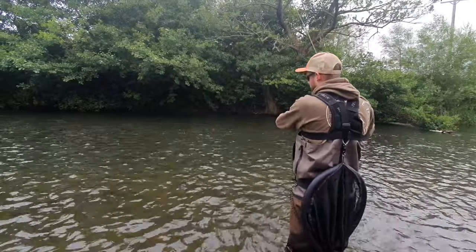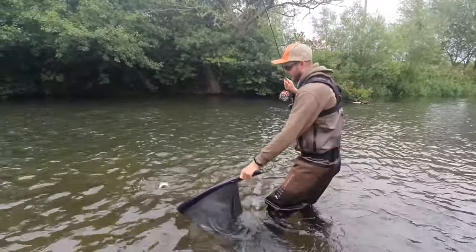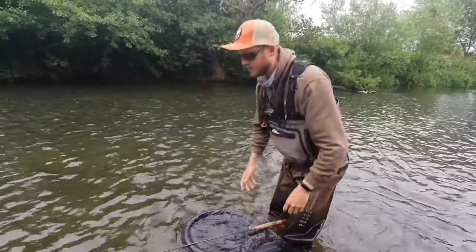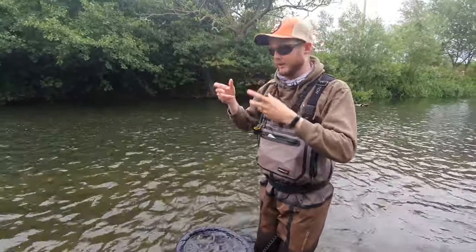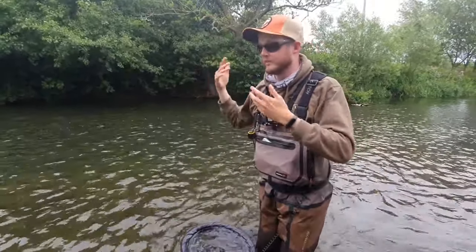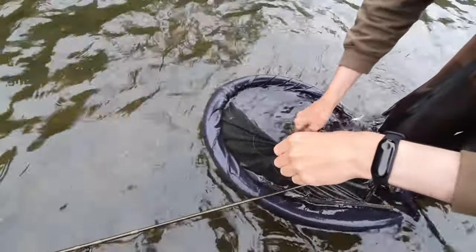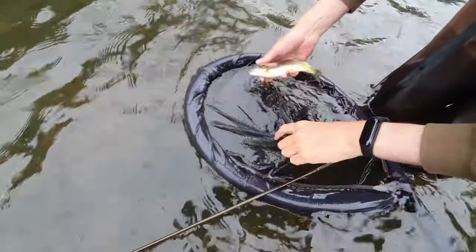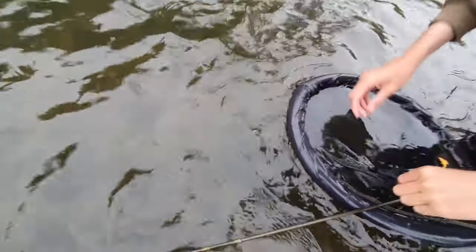Again, in super skinny, shallow water that, you know, if we'd just charged straight through using a rod length of line, I don't think we'd have caught that fish. But because we've now got the ability to go a bit further with these presentations, to lift that indicator up gently and to just keep in touch with them, we've got a chance of catching fish with a French leader at much longer range. Come on, buddy. You're going back anyway. Come on. There we go. Little cracker. Back he goes.